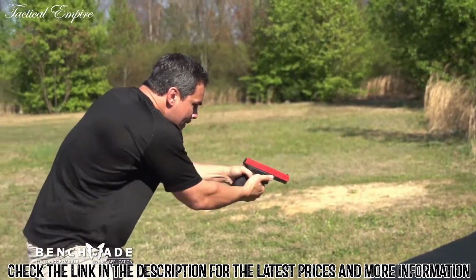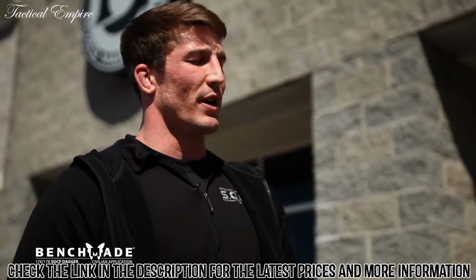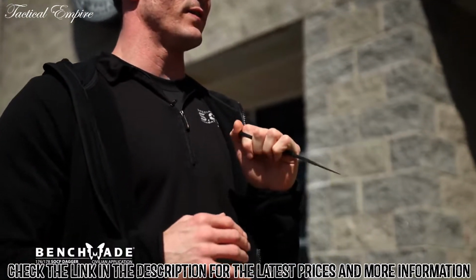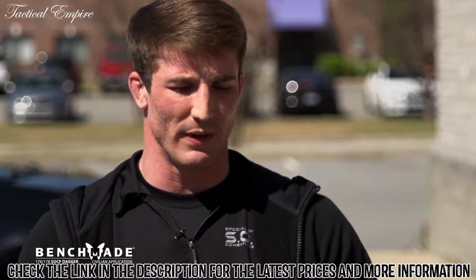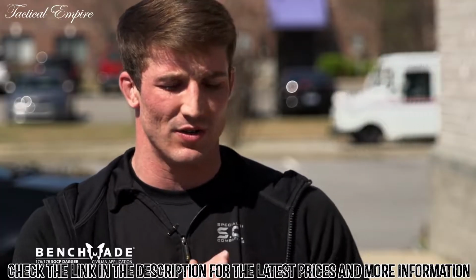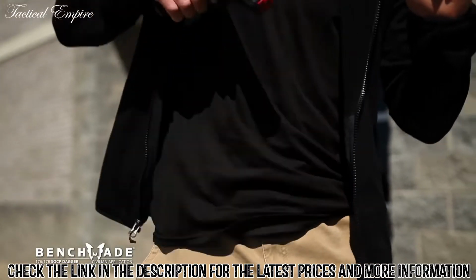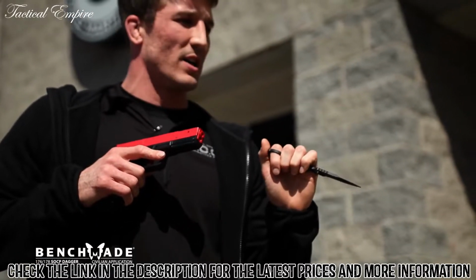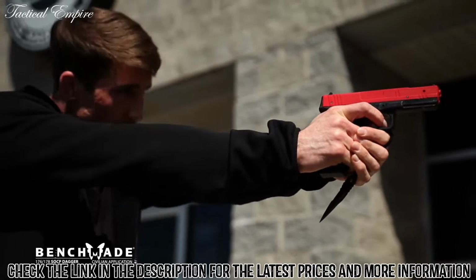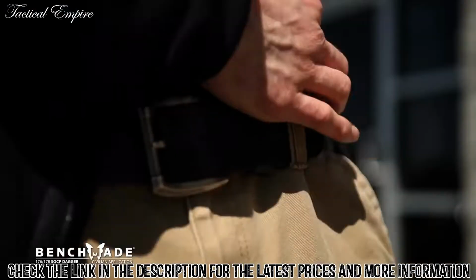We'll start with the simplest scenario first. I deal with some type of scenario where I'm going to have to engage with the SOCP knife. It's in my left hand right now. My right hand is still going to be free. So this guy would go into action, setting me up to create space. My right hand would then be free to clear all the clothing out of the way and get back to my pistol. What's awesome about this capability is when I go to set up for a good shot, the knife is going to feed in naturally to where I would normally hold my hand when I'm engaging with the pistol.